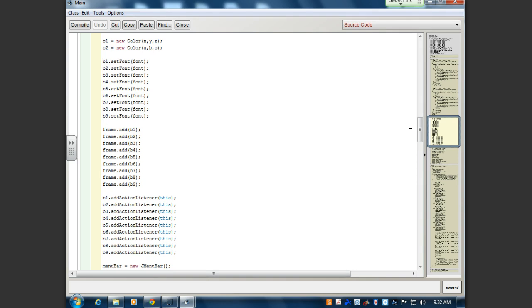Now, what about that frame.add? What does that do? Well, B1 through B9 is button 1. It's the variable. It's each button. You have to create each one independently, and then they have to be added to the frame, meaning they have to be put into the square, because originally they were just separate buttons, all of the same size, but they have to be put together. So frame.add means we're going to add button 1 to this frame. It's like taking them and putting them inside of the window.